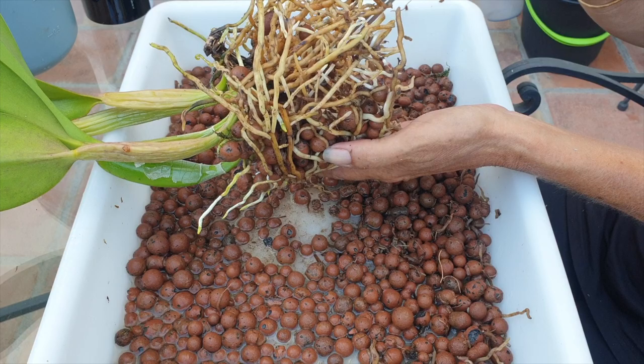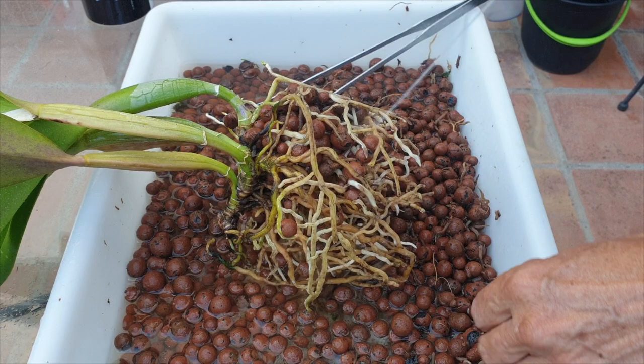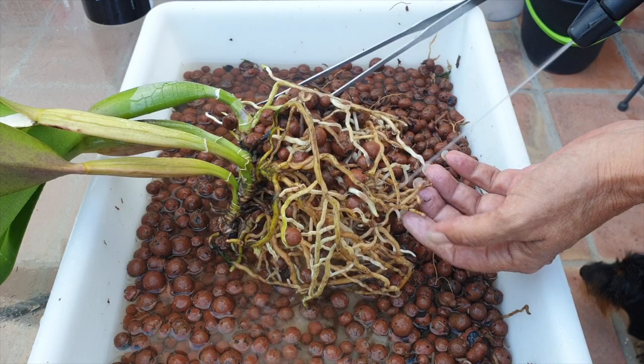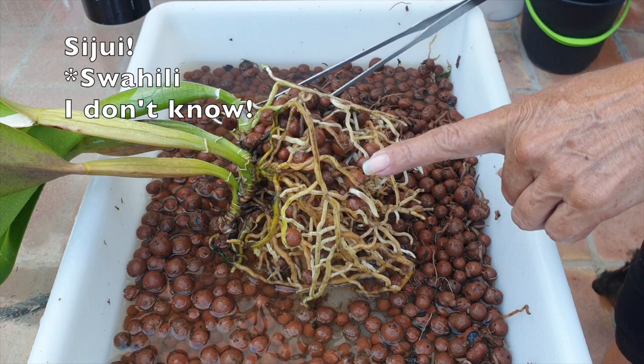Now, considering how shriveled my pseudobulbs are, I'm surprised that that's the case, because this root system is amazing. Despite the fact we cut away quite a bit of the dead, there's nothing wrong with the root system. So why the pseudobulbs are that shriveled? Sijui! And that is Swahili for I don't know. But we're going to get her potted up before it gets dark.